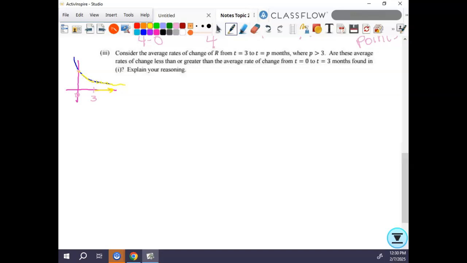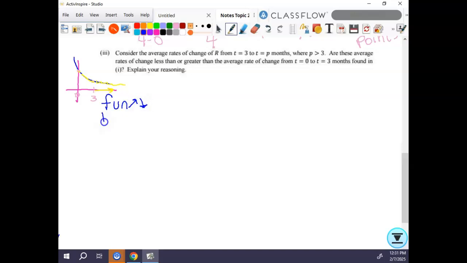Now, you could do some computation and say, hey, well, I found some others, so clearly it's smaller. That's not what they're asking you for. You don't have to do any more math with this. We just have to have an understanding of what's happening. Is this function concave up or down? Up. And if it is concave up, what does that tell you about the rates of change? And if you don't know off the top of your head, what do we write down? The fun chart.